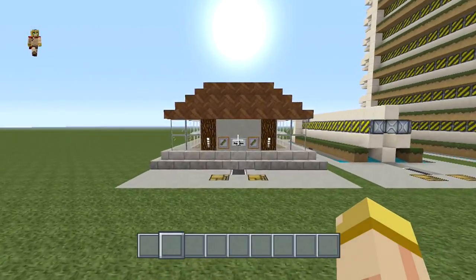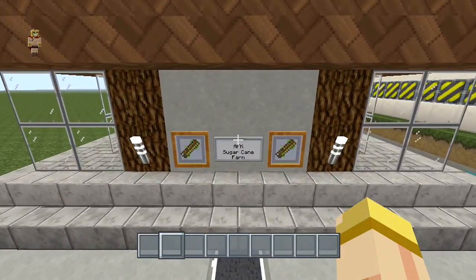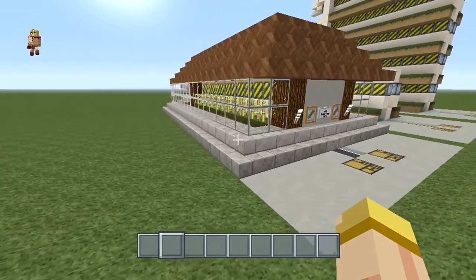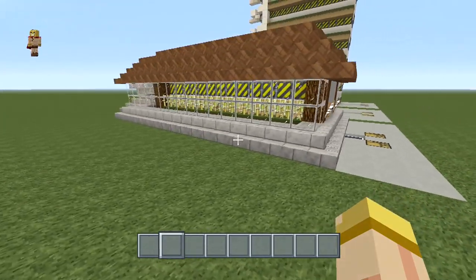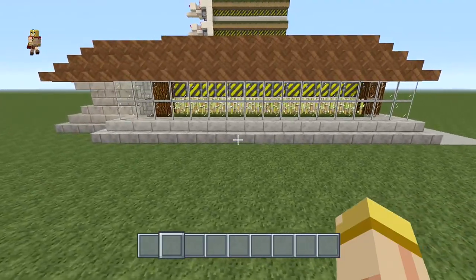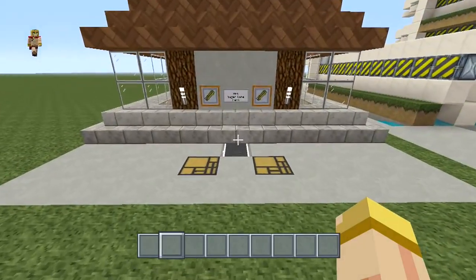Hey everyone, this is Ken, and today we're going to be doing a tutorial on a fully automatic sugarcane farm. Now what's great about this system is the simple fact that it requires no buttons and it literally runs by itself. I mean, it's a completely automatic system and it will continuously keep producing at an unlimited scale.